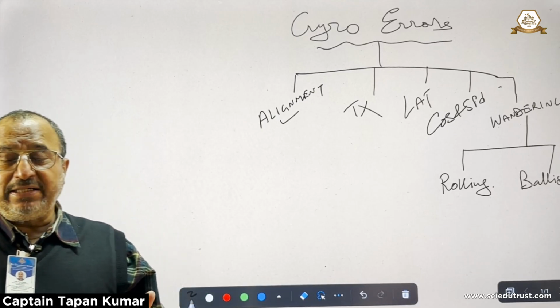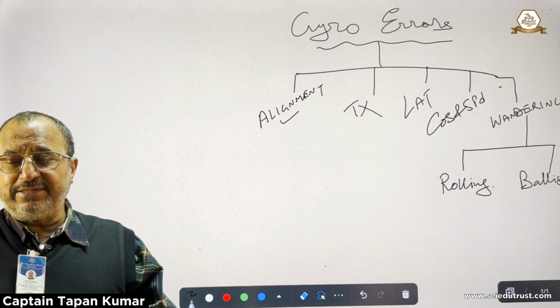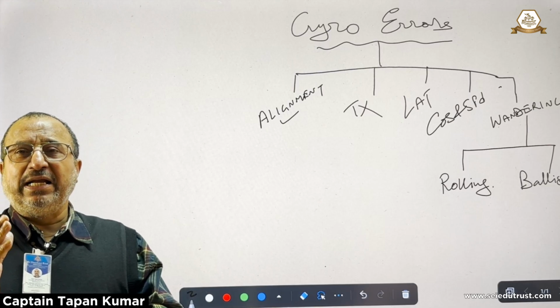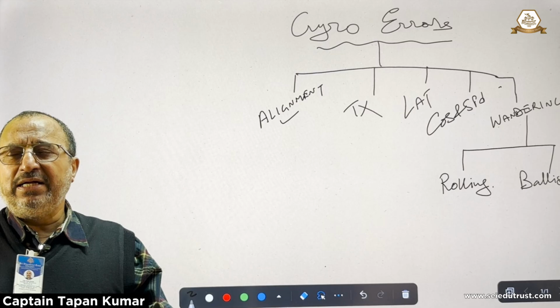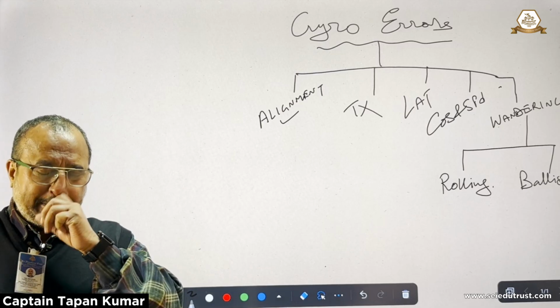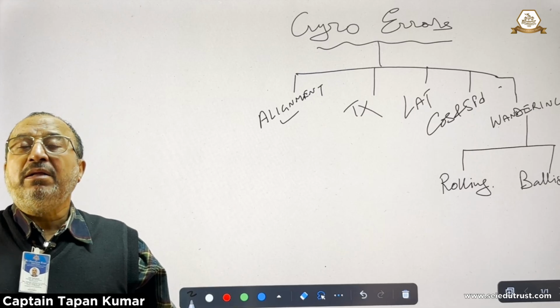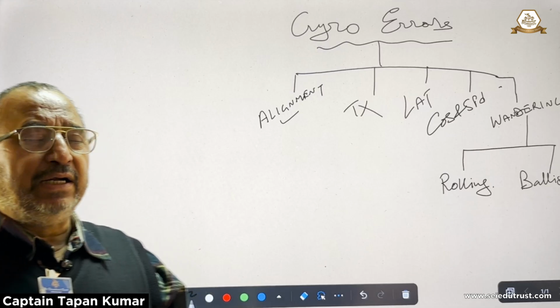Or maybe in another type of model, you can just press, and it disengages the gear from the spindle and it becomes free to move, and then it can be turned, and once it is in line with the master gyro reading, it can be reset. That is how it is corrected.